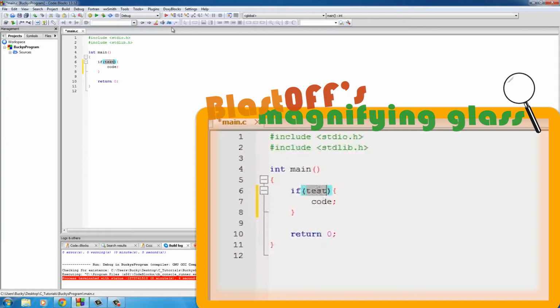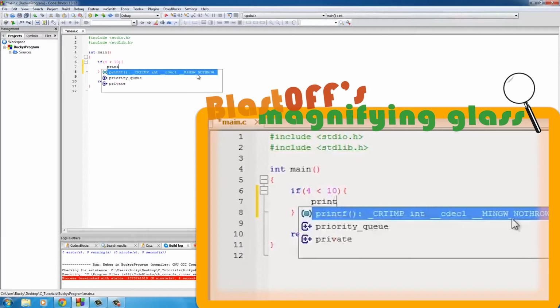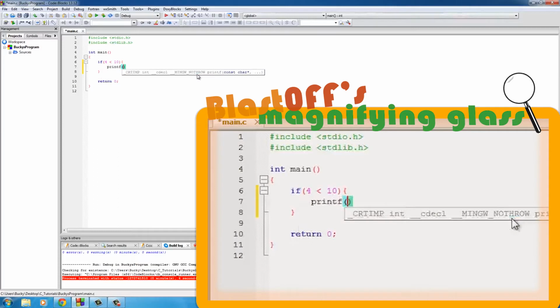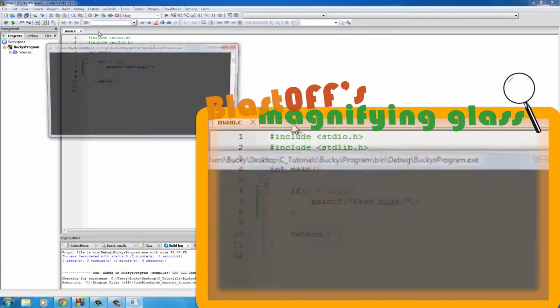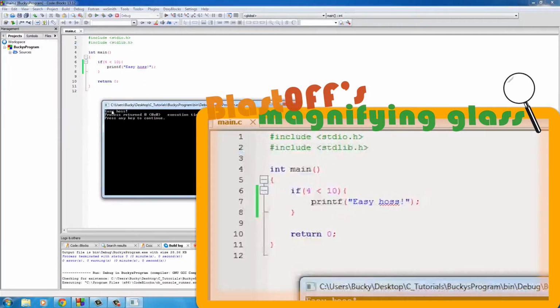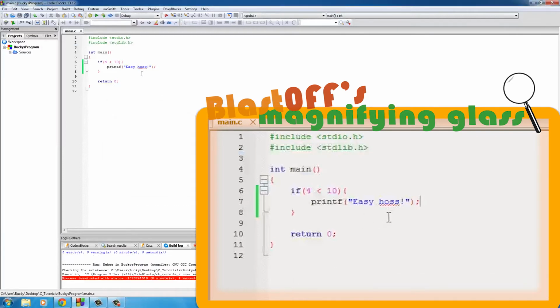So like I said, just test something really easy, like is the number 4 less than the number 10? Well, of course we know that it is, so in this case it would run whatever code is right here, like print something out on the screen, and we'll just put an easy "hoss". So whenever we run this, we see that it does indeed print out easy hoss. So, of course, what your computer did is it said, okay, you want me to test this. Okay, is 4 less than 10? Yes, it is. Run this.